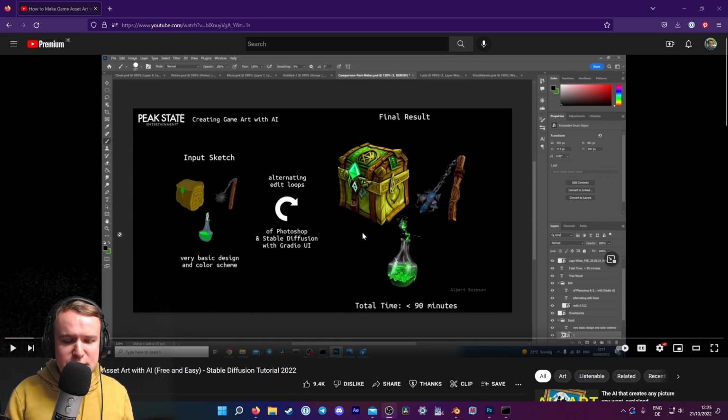You may have seen my 2D asset video, maybe you're even coming from there, and in that video I made these objects, right? So a chest, not a mace actually, you told me it was a flail and you're right, and this potion here. So I do want to manage some expectations.